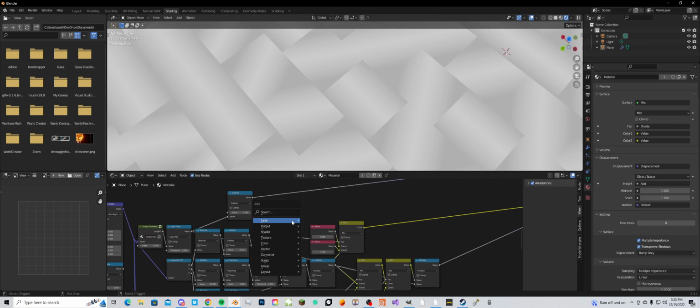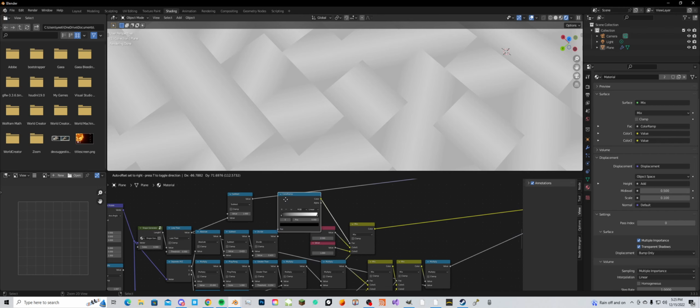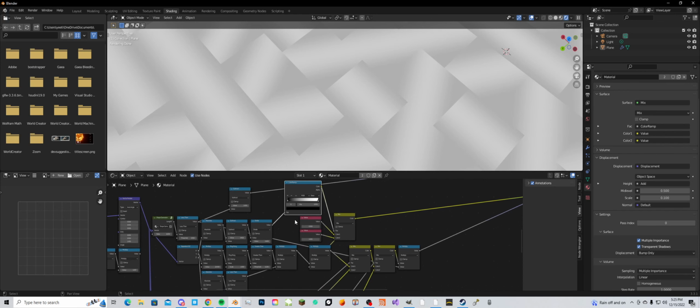And I wonder if I want to do something like a color ramp in there, just to ease it a little bit. Yeah, I think that's what we're going to do.